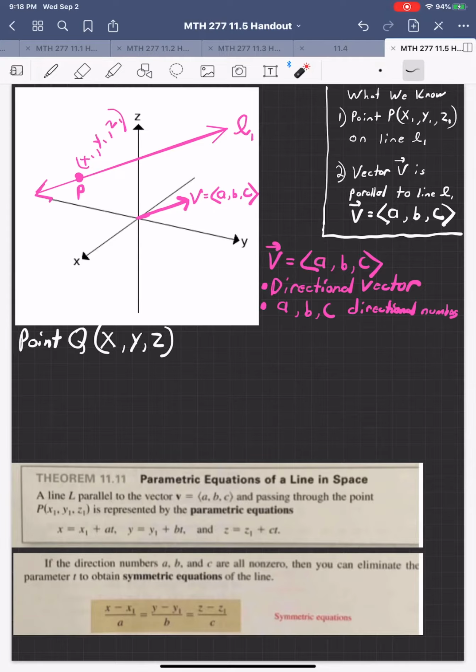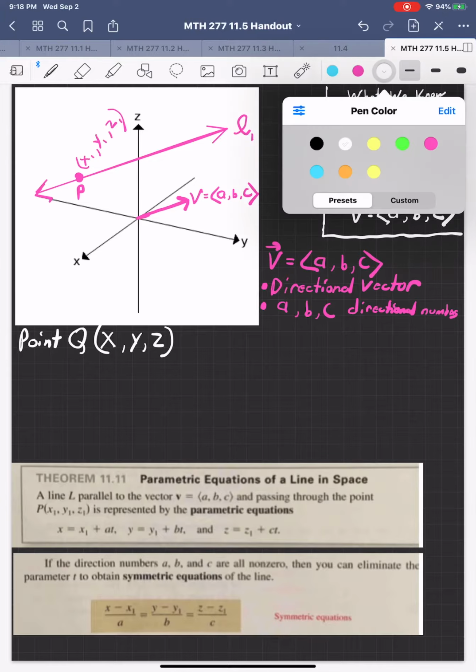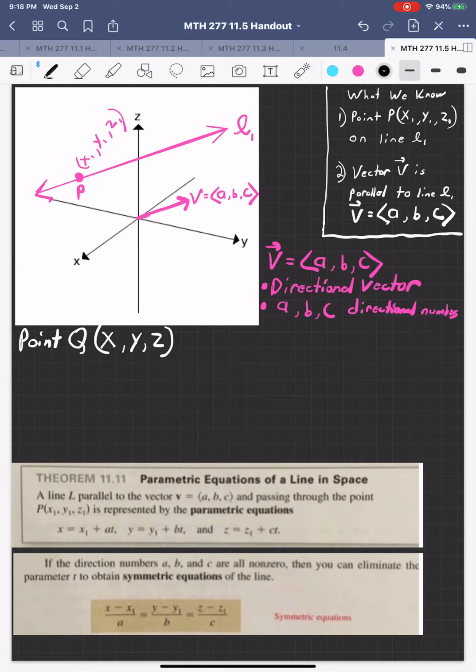In fact, this point Q is going to serve as a placeholder for every single point that we don't have, right? Because the only bit of access that we have is this one point. We know one point on this line. Point Q serves as just a placeholder for every other point on that line. And now, let me just go ahead and draw that. So I'll just say for now that this is point Q.